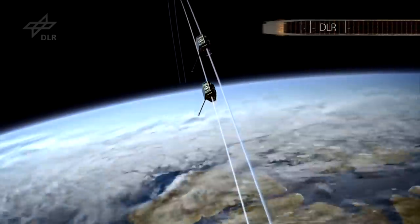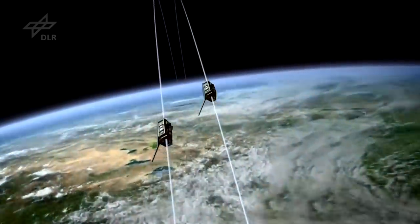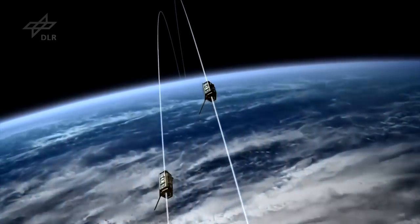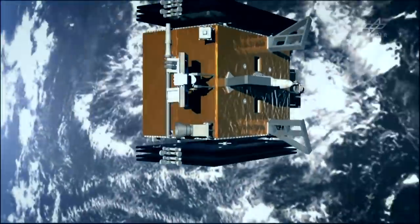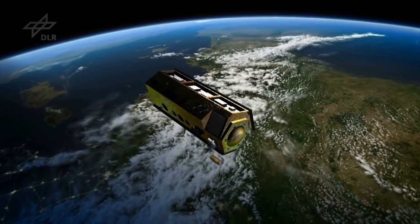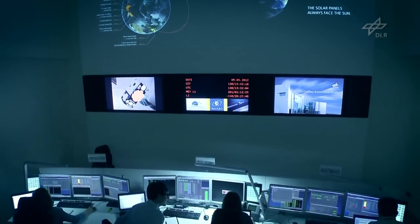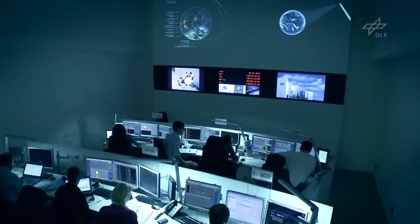Almost everything we take for granted is the result of satellites. Television channels, smartphones, GPS. They're also used for surveillance. The German Aerospace Center, or DLR, is at the forefront of space exploration. It operates the radars of two satellites using a radical technology that creates images of very high quality. Their scientists are breaking new ground with a process called SAR, or synthetic aperture radar.